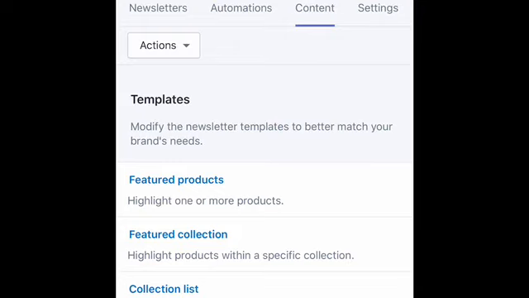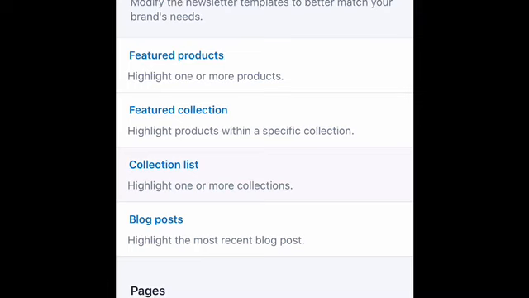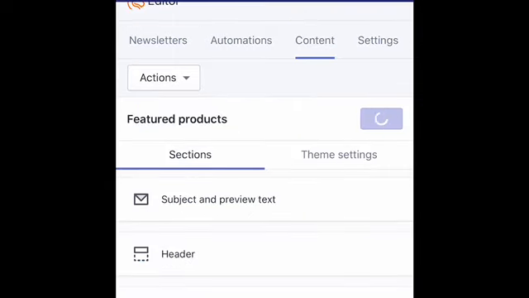Also, this app gives you a content option. So you can choose another template. If you want to send out a newsletter, you can choose to highlight your featured products or a certain featured collection. And like I said, you can customize the template to make it more your own, which I really, really love. And if you feel like, hey, I really don't feel like changing anything, I don't want to think today, then you can definitely use the pre-selected templates that they have available for you.